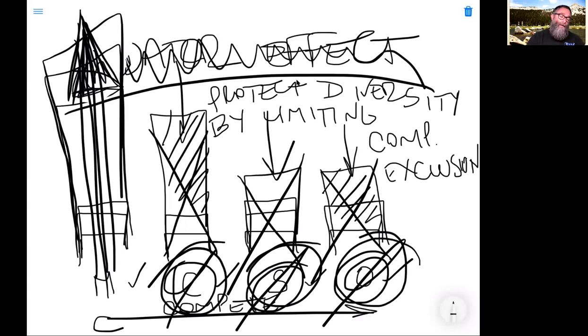Imagine if like AT&T was having a really good year and their network was growing the most, the government would say, yo, we're going to limit the growth of AT&T so that we can maintain a bunch of other cellular carriers so that there's competition in the market and we have diversity of cell phone companies. Right? You would keep one from outcompeting the others to keep a whole bunch of others.